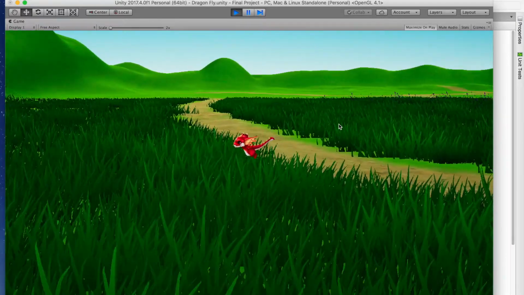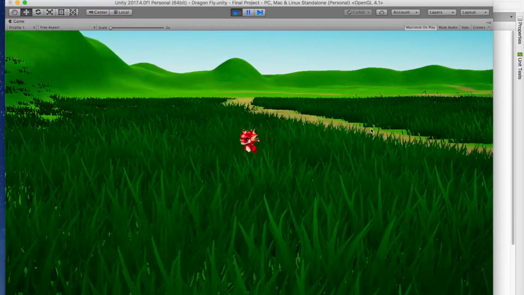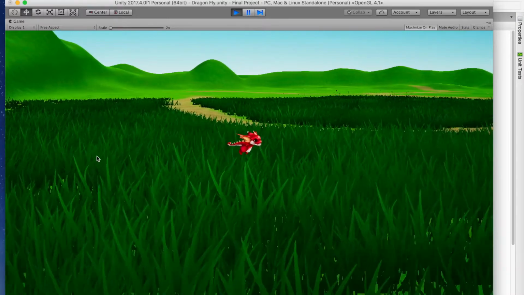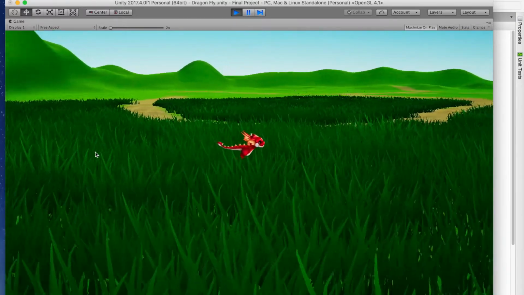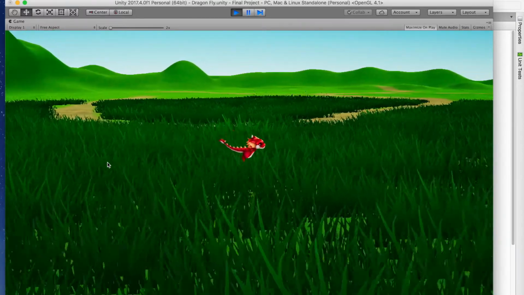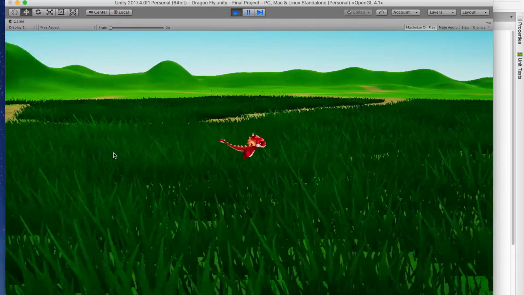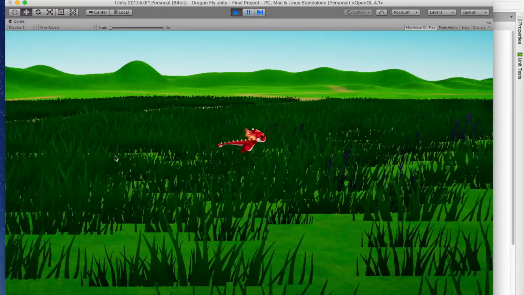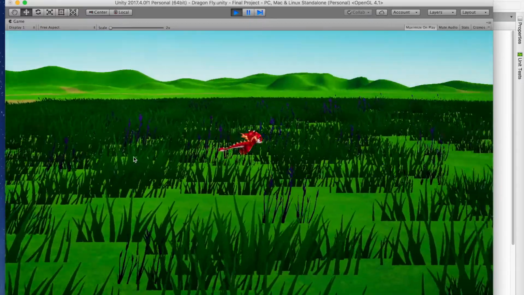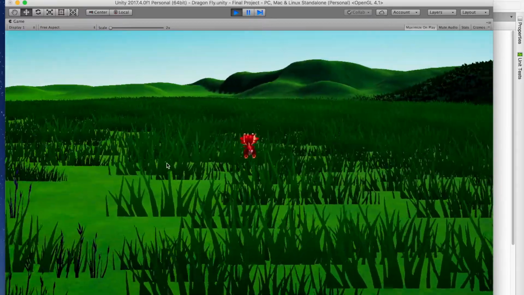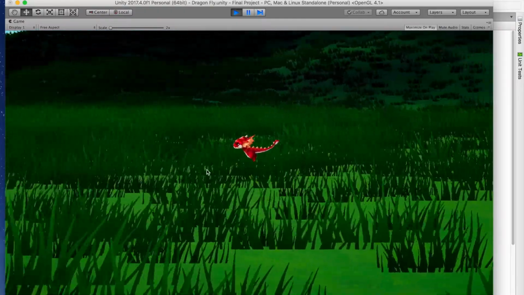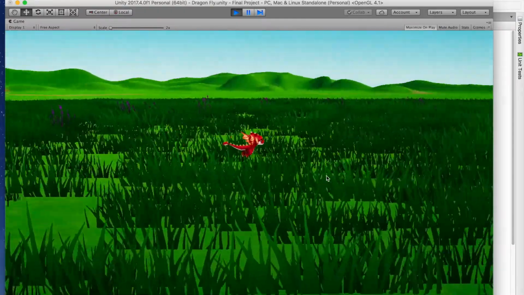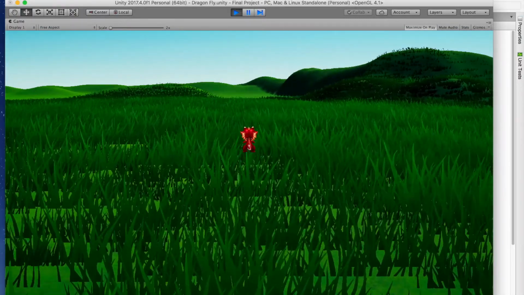This is happening automatically. The other thing that I've added is the ability for us to pan 360 degrees around our character by pressing and holding the left mouse button. So I'll go ahead and show you that right now. If I press and hold the left mouse button and move the mouse to the right, you can see that we are now going all the way around our character, making for a little bit more interactive and a little bit more interesting gameplay experience.